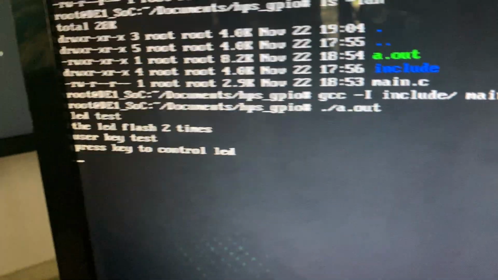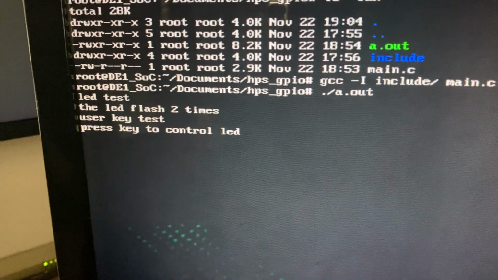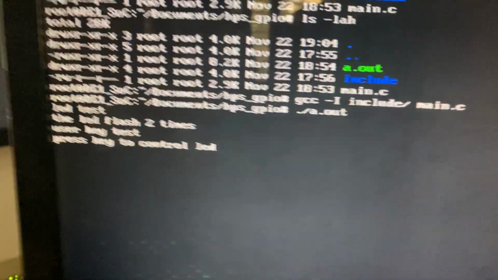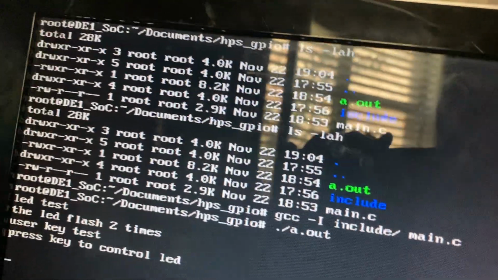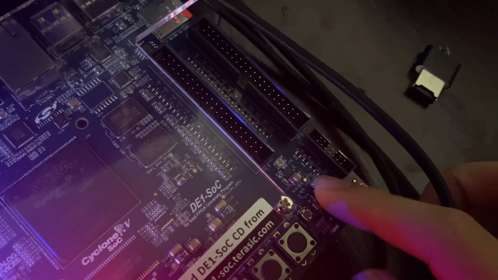So this is the FPGA. I'm starting the code now. It blinks twice right here. Then you see it blinks twice, and then when you press this control LED here, which I thought was a button press on the keyboard here, I was pressing it, but it didn't turn on the light, so it confused me. Then I did some more research into it, and it's actually this HPS button right here. So you press this button, it turns on the LED.